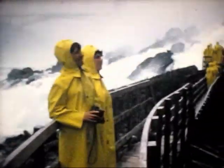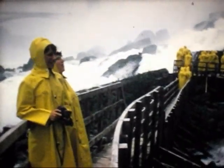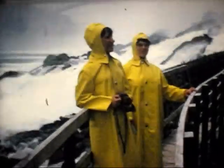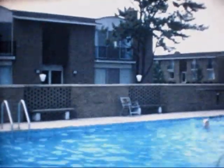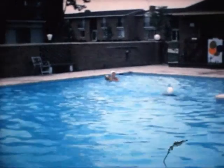There we see Mum and Hazel as we've just come through it. Mum has the still camera, the Voigtlander Vita-Matic. I hope she had it under her coat during the really wet bit of the trip. This is where we lived. I believe the address was 1997 Dorchester Avenue in the Somerset Apartments in Troy.